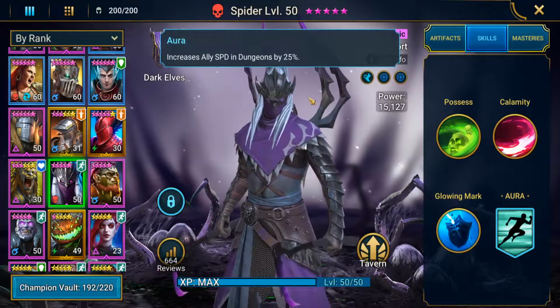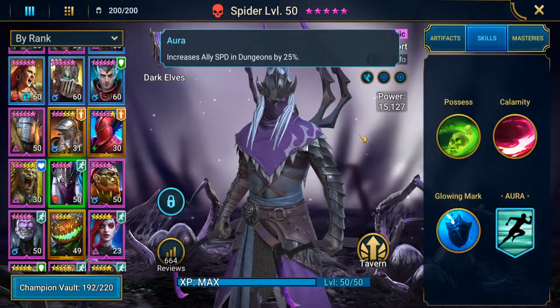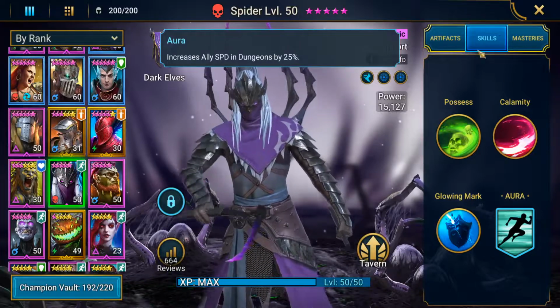He also has a great aura for dungeons, a 25% speed increase, which is amazing. It's basically like giving everyone on your team 25 more speed if they have 100 base.